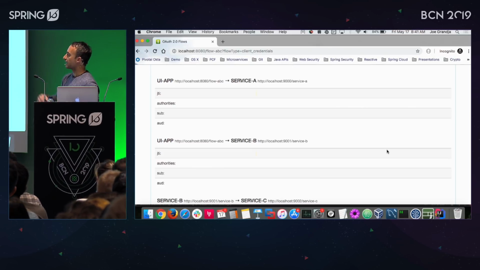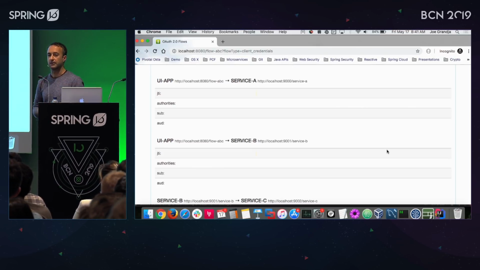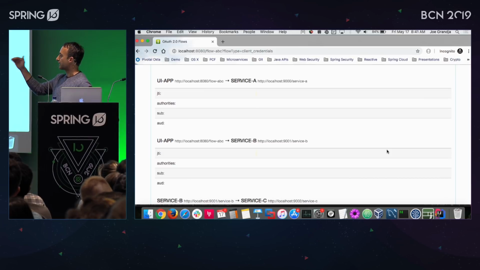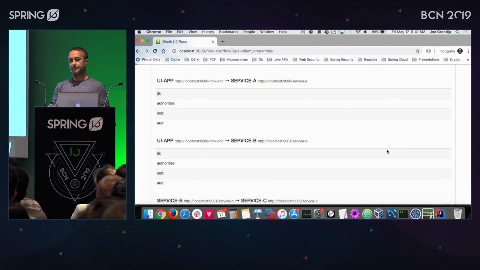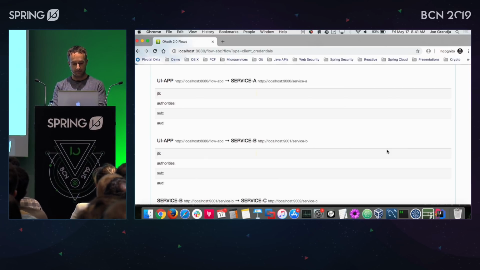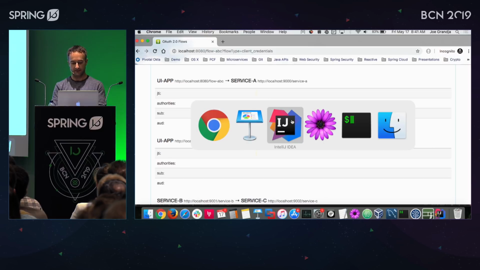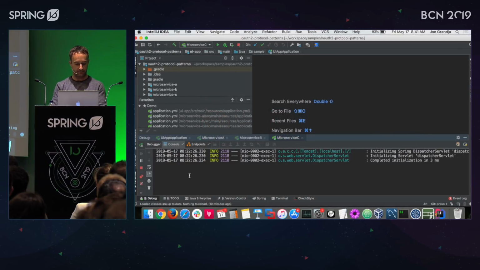But you've got a JTI there. That's basically the JSON identifier, so we'll see what access token is being passed, and authority-like information like scopes and so forth. So let's get to it. Let's do our first part of the demo: we're going to set up OpenID authentication with the UI app.